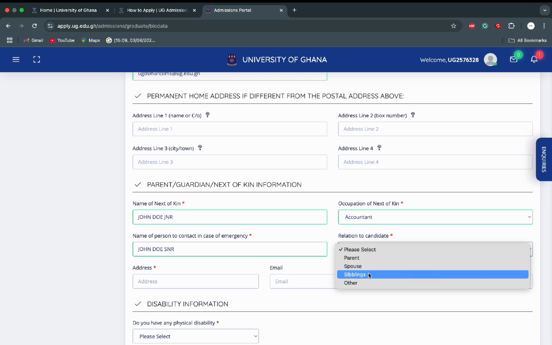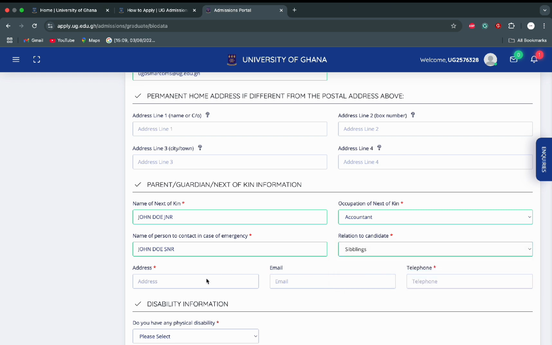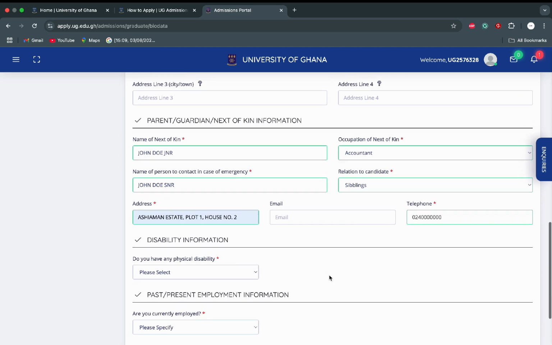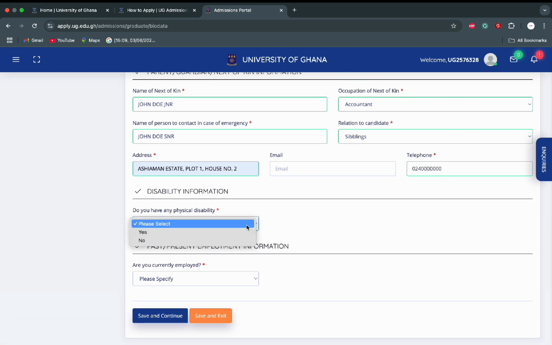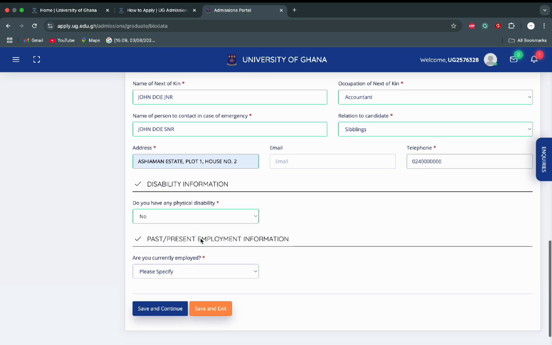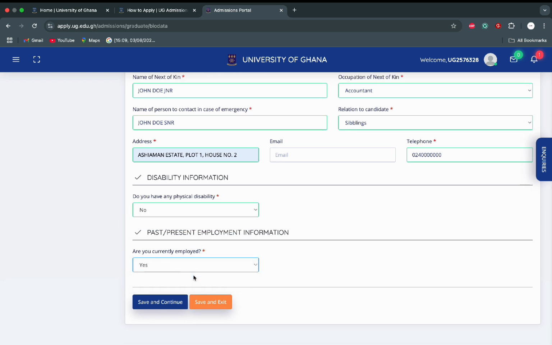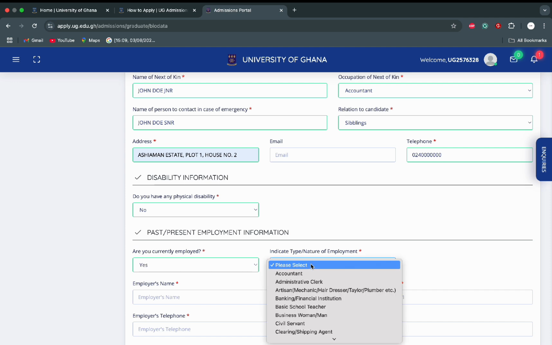Specify your relation to them. Indicate their address, email address, and telephone number.